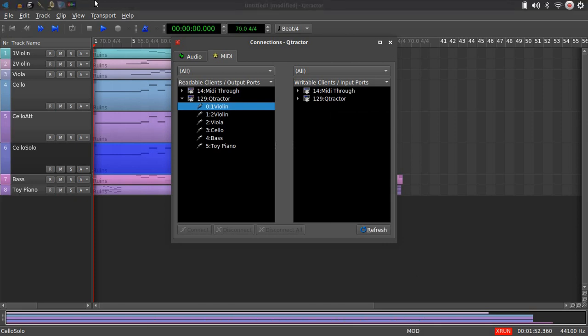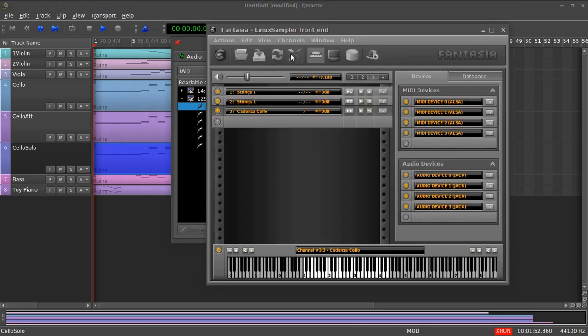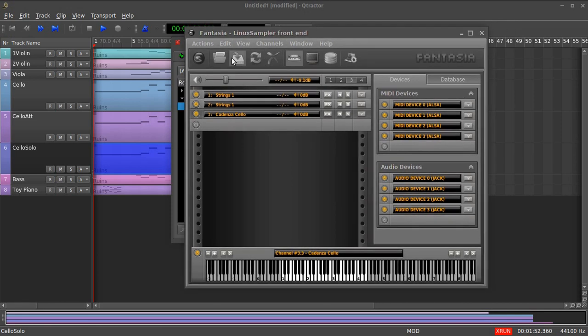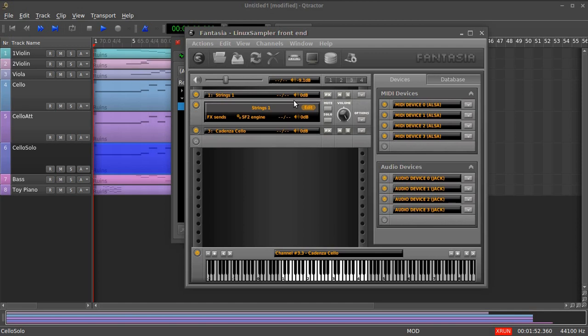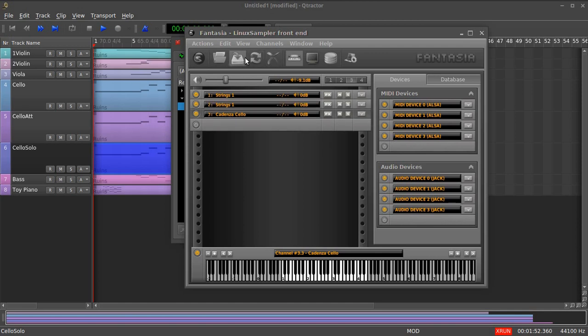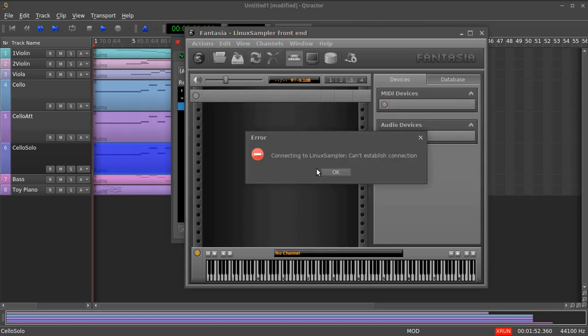We're going to go over to our Linux sampler, and I want to save this. So I'm going to quickly export this to my desktop right now. And I'll just call this our test file. What this does is it allows me, now that I've saved it, to restart the sampler, reset it.